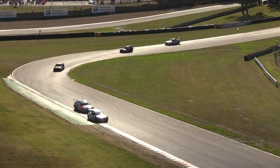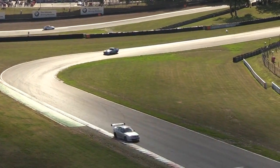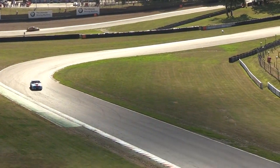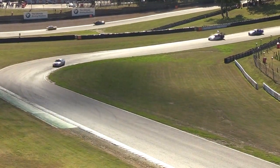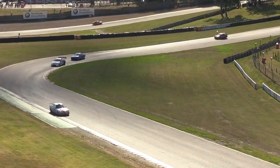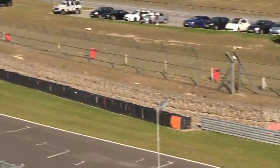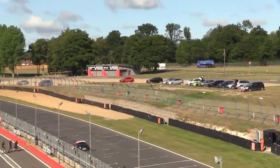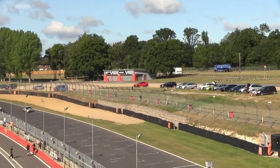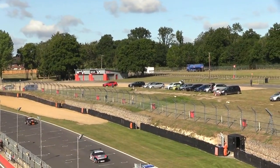And it is Hughes. Hughes is into the pits in that Vauxhall Vectra, but he is on provisional pole with just over 7 minutes of this qualifying session left to go. Leon, if you come back, we'll pan back down onto the main straight. We are starting to get a fair bit of pit action now. There we go, look. A lot of the cars pulling in and out.